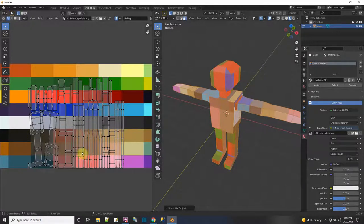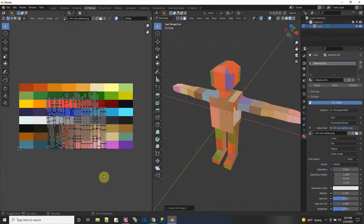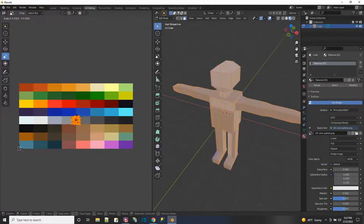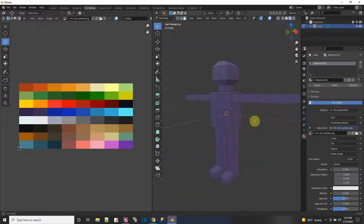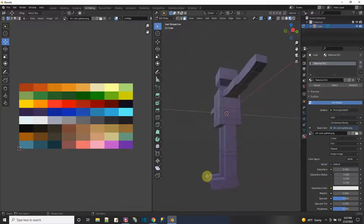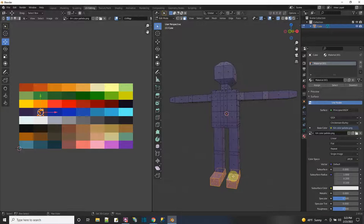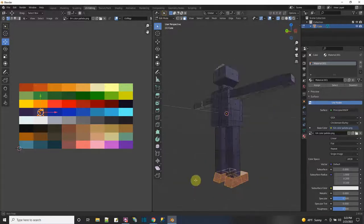So by default, here's all the mappings. Let's put them all into one color. So on this side, I click, press A to select it all, and I'm going to scale it all down. Okay, so let's say that the color by default we're going to put on here is like blue jeans. Okay, this blue, all right? So blue is the default color, but then say for his shoes, we'll give a different color. So let's just select those shoes, transparency on, select all the way through. Okay, missing this, have it on the back.